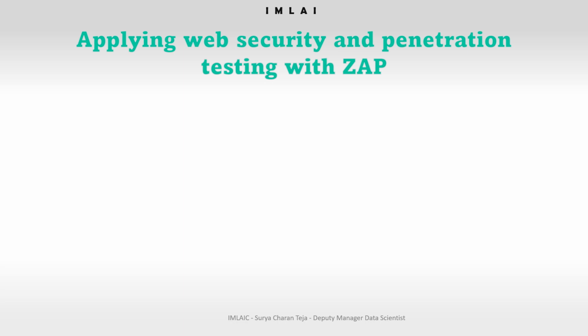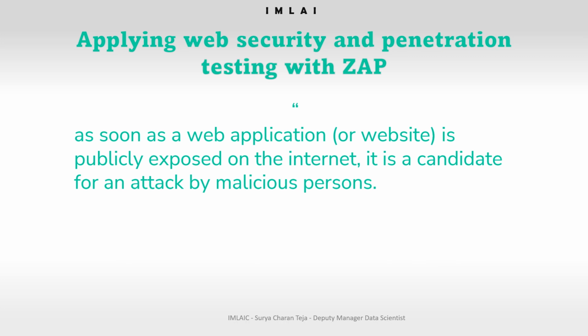So, applying web security and penetration testing with ZAP. Today, application security must be at the heart of companies' concerns. Indeed, as soon as a web application or website is publicly exposed on the internet, it's a candidate for an attack by malicious persons. In addition, application security is even more important if it is used to store sensitive data such as bank accounts or your personal information.